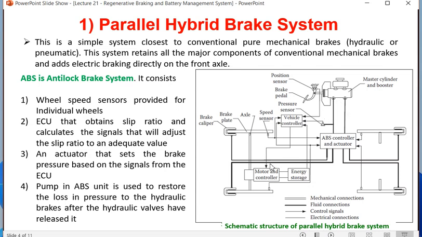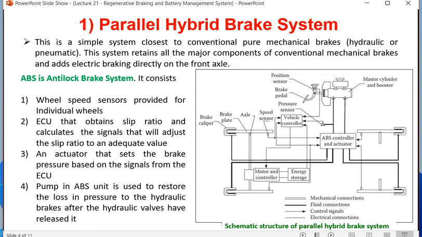and whatever caliper you are finding, the brake caliper, this is also an actuator. So this is a mechanically controlled actuator, or a hydraulically controlled actuator you can say. Hydraulic pressure is coming, the brake caliper is getting shrunk, and it is holding the disc, and it will generate a brake force. So, an actuator that sets the brake pressure based on signals from the ECU. So brake pressure actually depends on the shrinking of this brake caliper or holding of this brake caliper. The more forcefully it is holding this disc, the more brake force will be produced at the disc.